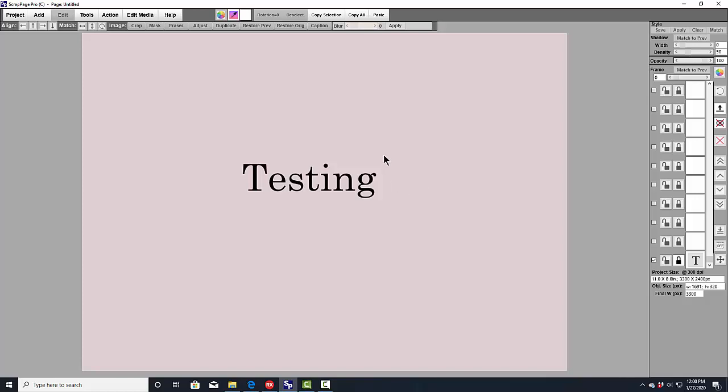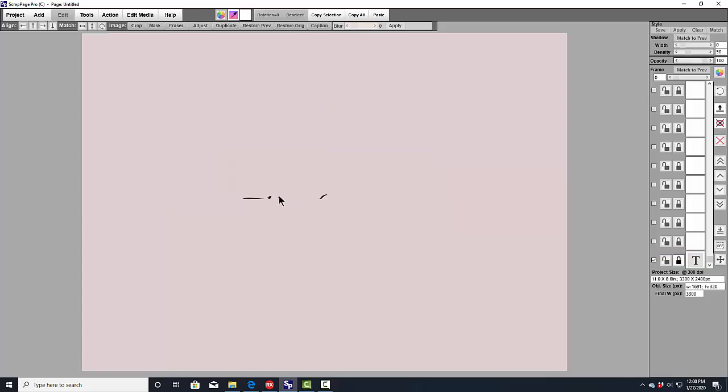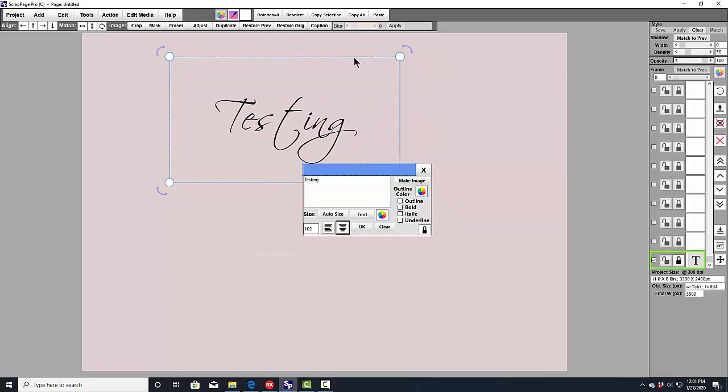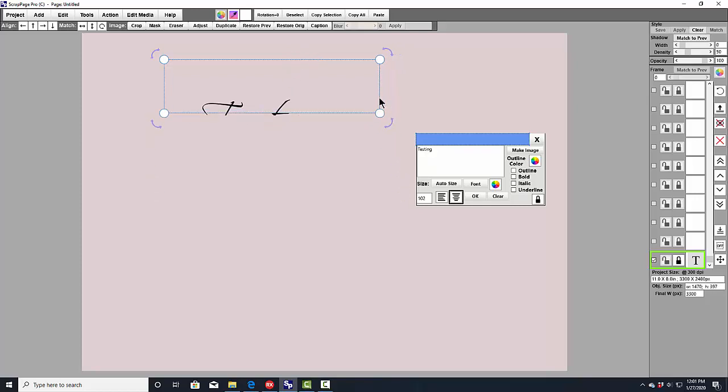Now, all fonts don't necessarily render the same, and I'll give you an example. One of the fonts I use a lot is Scriptina, and if you click on Scriptina, you'll find that, gee, it barely showed up. What's going on? Well, some fonts, and Scriptina is one of them, have a lot of vertical kerning, as they call it, and you don't really see it until you make the box a little bit bigger. In this case, if that's all the box size was and I auto-sized it, it'll fit.